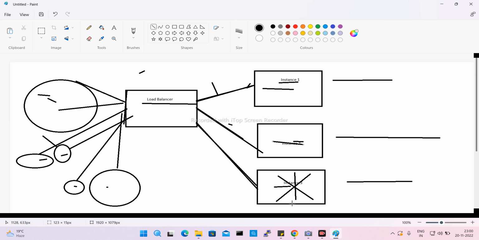I will not take too much time to demonstrate this, because I know the person who is going to practice the ALB hands-on should be aware of the function of a load balancer. So let's just go now.